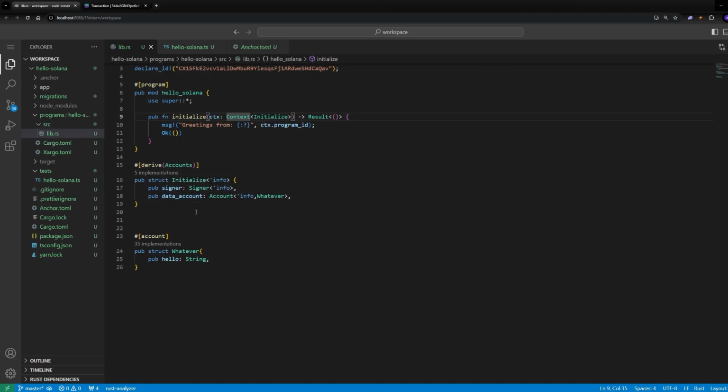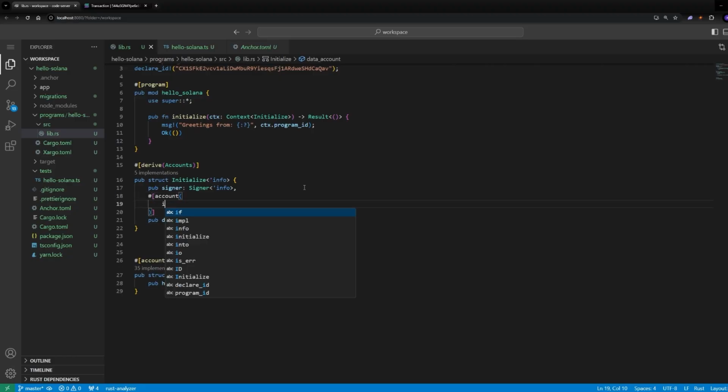For example, the user will pay for it. And in this data account, we want to store the string with the field name hello. So to do that, using again an additional macro, you can specify that you want to initialize the account.